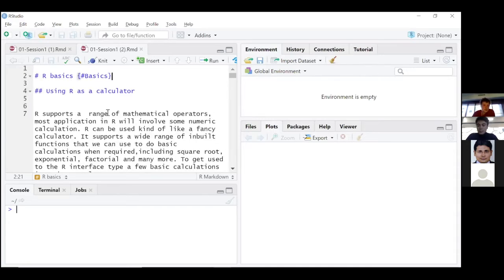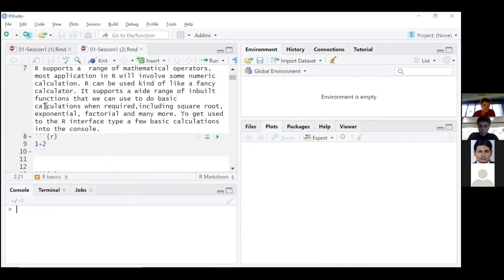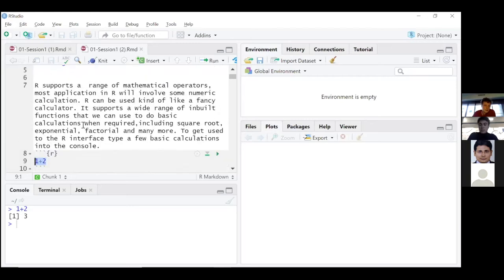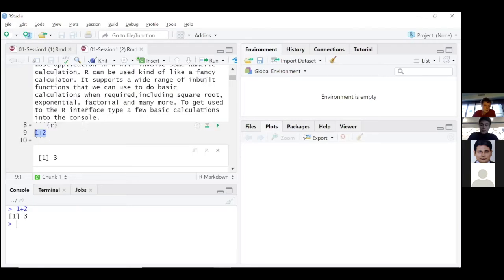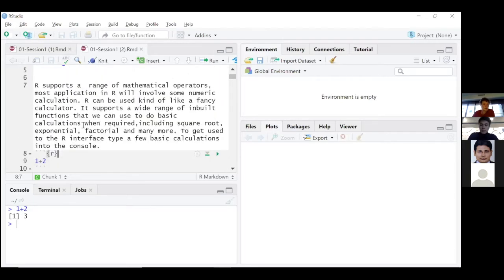So this is an RMD file, and we'll see little cells here. To execute a cell, you highlight it like this. If you're on Windows, you press Control Enter. And if you're on Mac, you press Command Enter, I believe.